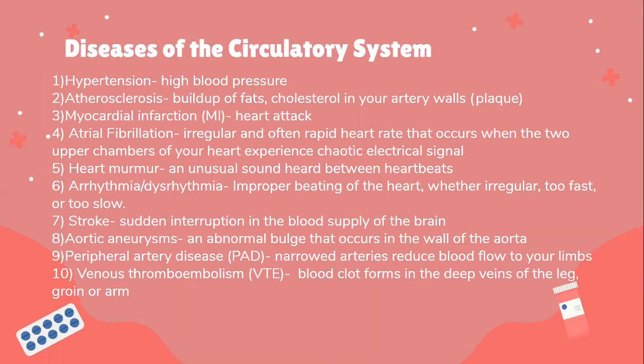Then we have venous thromboembolism, also called VTE, and that's when a blood clot forms in the deep veins of the legs, groin, or arms. This is fixable by surgery. It's usually not super serious, but it can be painful because it is a blood clot. And those are just some of them.